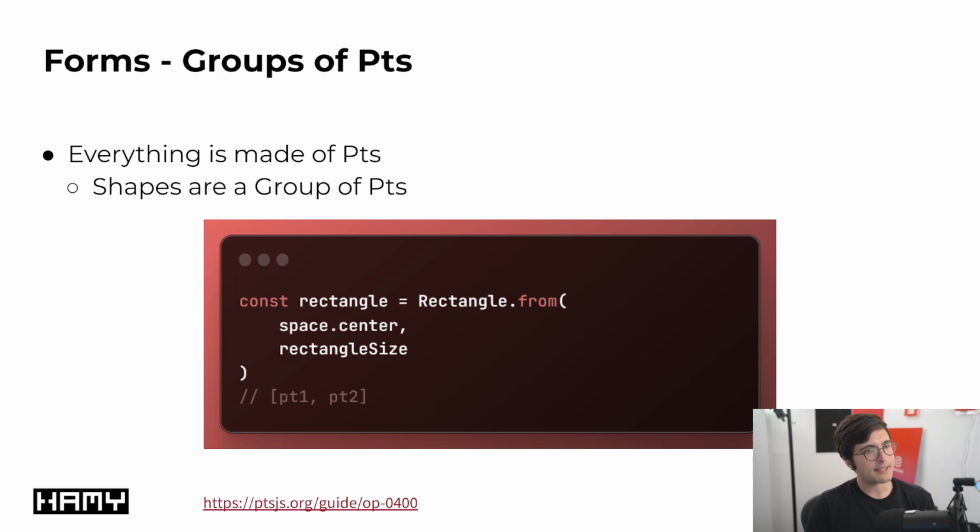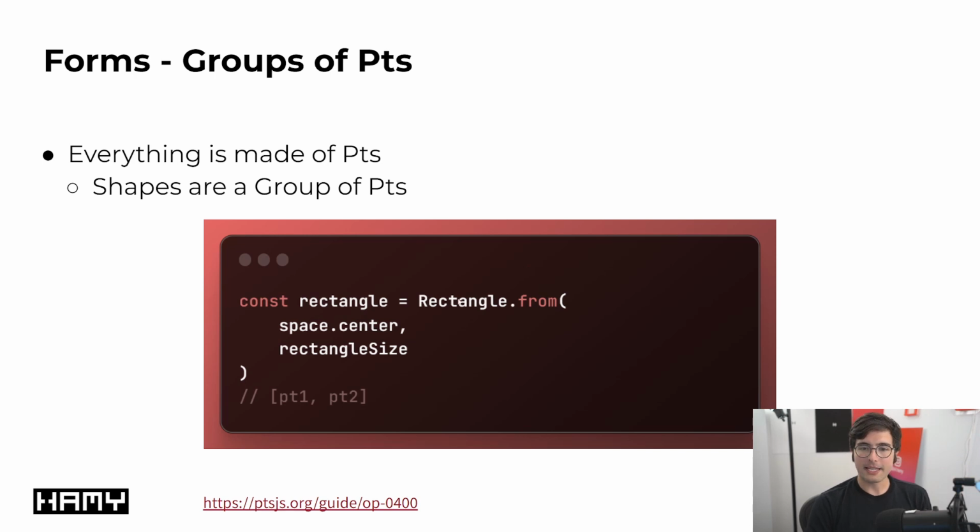Playing with the primitive points allows you to create shapes and project them onto the plane, but now you just have a collection of points that could be representative of many different kinds of shapes, which is a very interesting thing to play with in terms of potential possibilities, the opportunity space. The main tenets here are that everything is made of points and a shape is just a group of points. For us, we just want to build a simple rectangle. There are some common helper functions like rectangle, circle, and so on, that help you create these points in a form that makes sense for the shape, but it still gives you the flexibility of having those primitives to play around with.